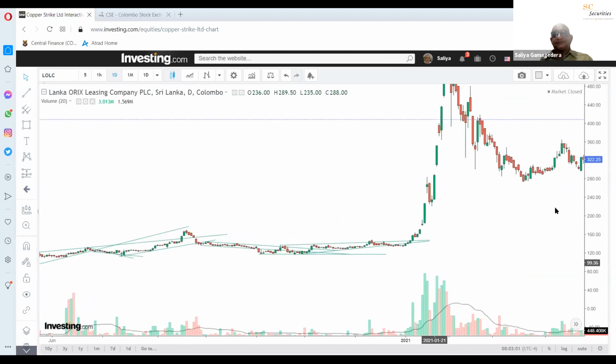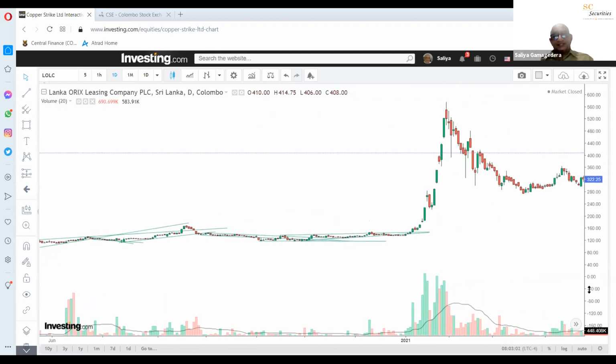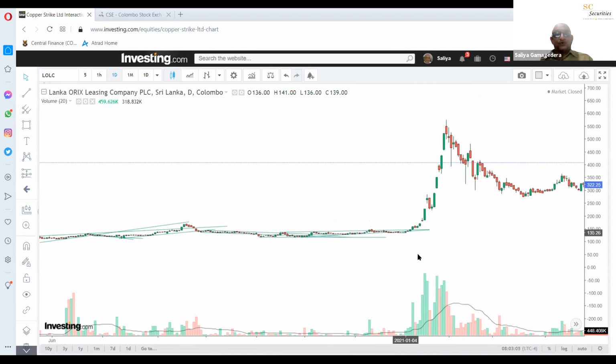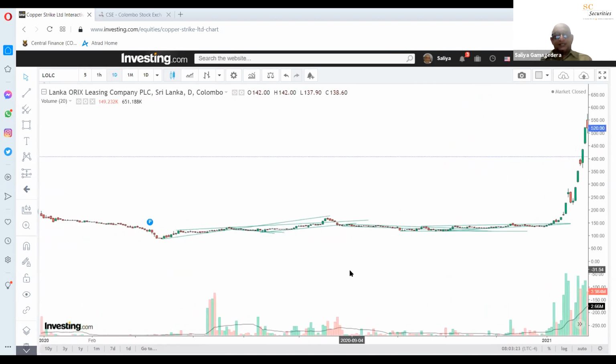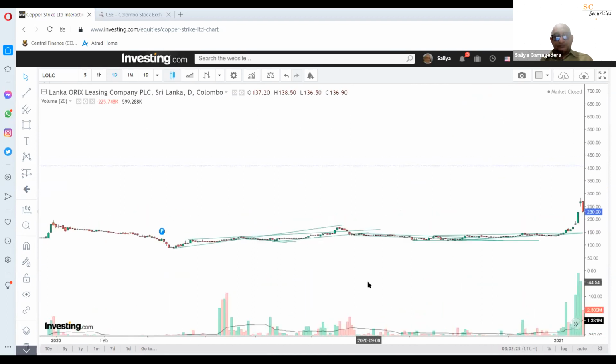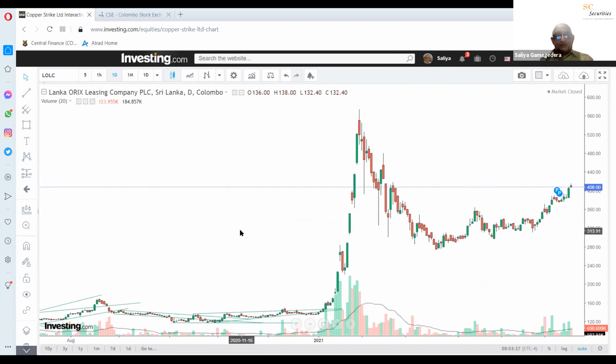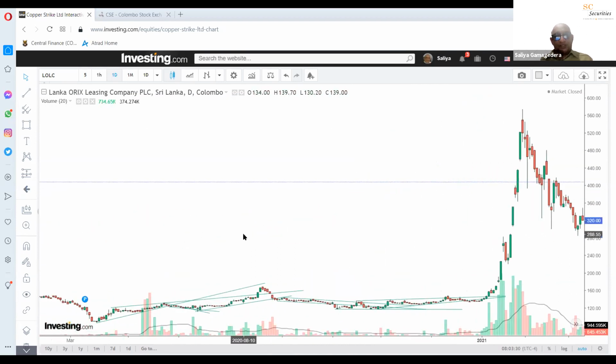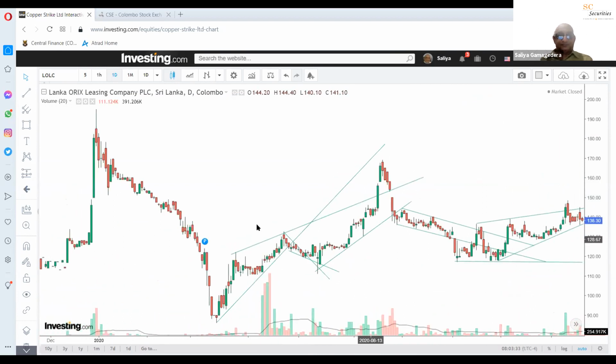Amount of money you could have realized just by using those lines, right? Here, there is a breakout, and this is where it went up, right? So the final thing that I want to touch on as far as these lines and the breakouts are concerned is the volume, right? Why the volumes are important when there are breakouts.